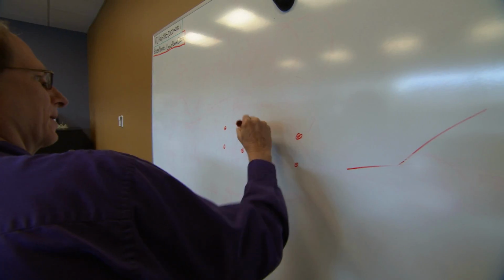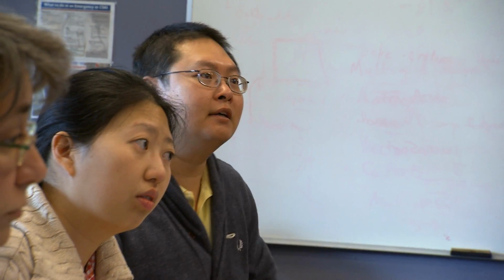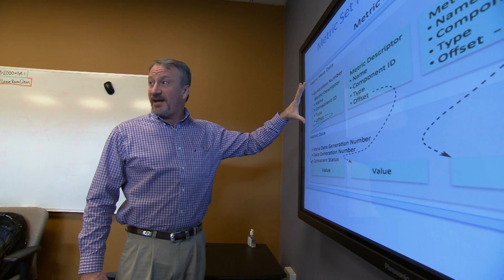Other things are we've actually here at Sandia been able to look on our large-scale clusters, which are order of 1,000 nodes, a little bit more, but look at new features that users didn't know existed. So what kinds of things with respect to congestion, contention for shared file systems, memory imbalance, and things like that are actually impacting the performance of their applications and presenting large variability to those applications. So we're able to now present that data at 1 second intervals and enable them to understand what's actually going on, whereas before they could not.